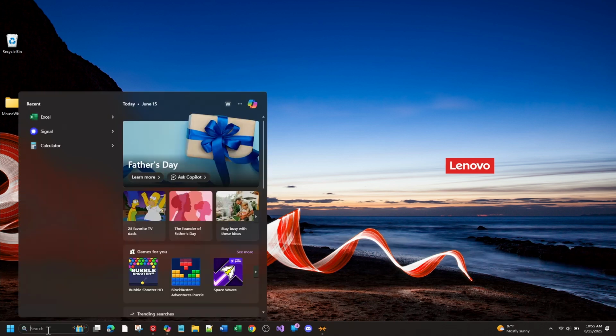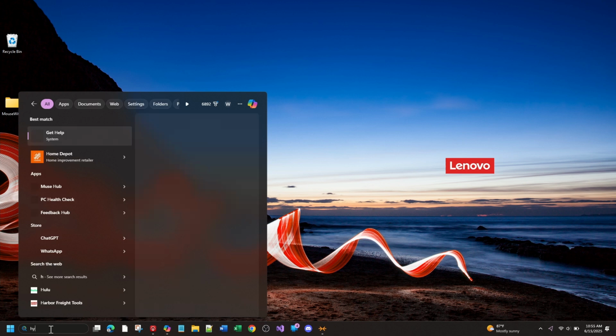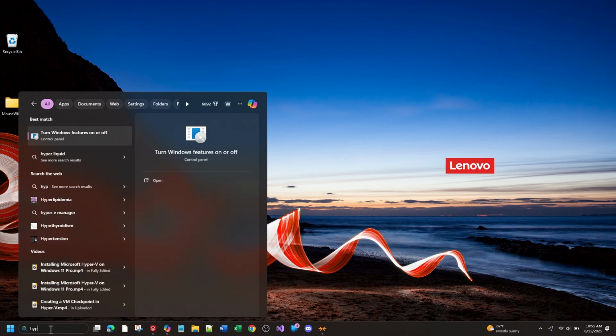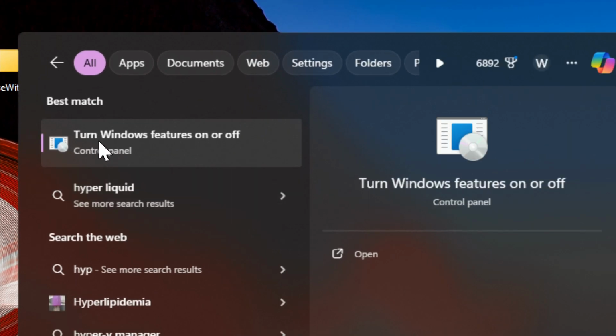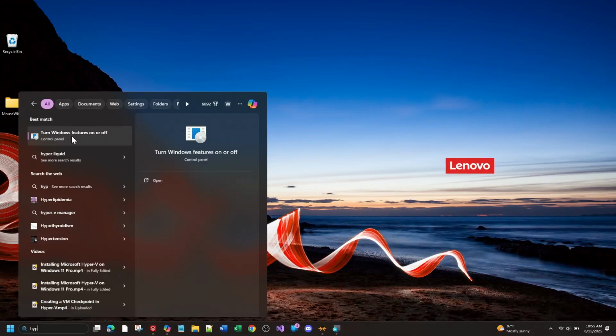You could, down here in the global search field, just type Hyper or something close to that. And you can see here, if Hyper-V was installed, you'd have a Hyper-V Manager icon here, or it takes you right to the location that I'm going to take you to see this, right? And we could go the short version.